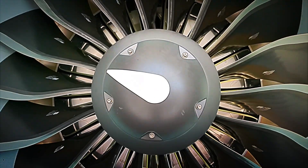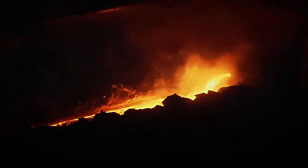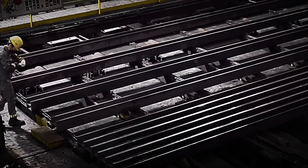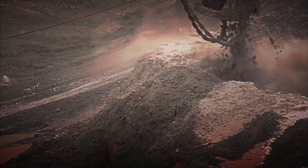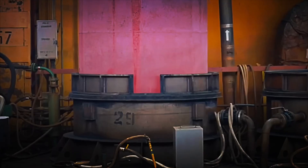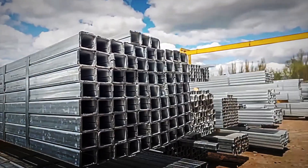From the grey sands of ilmenite to the silver ingots that shape aircraft engines, titanium undergoes a long and demanding journey. It is crushed, refined, reduced to sponge and then purified in vacuum furnaces before becoming a solid block. It is then forged, rolled, and machined with such high precision that only a few microns separate perfection from error. The result is a material that has changed the history of modern engineering. Titanium is resistant to salt water, extreme heat and crushing pressure, yet remains light enough to fly. Its presence marks the boundary between nature and technology. Every piece of titanium, whether a medical implant, a turbine, or a satellite part, is a testament to human ingenuity and our ability to master the Earth's elements.